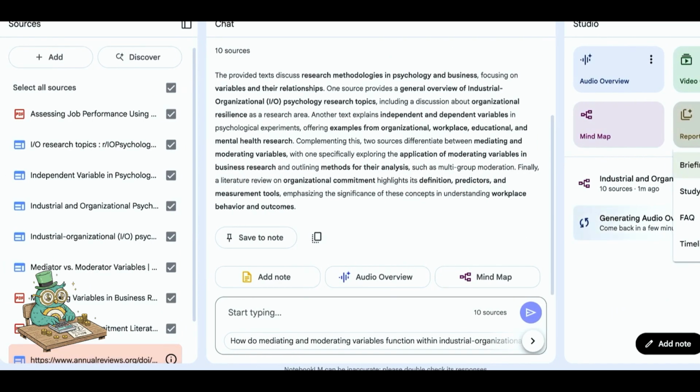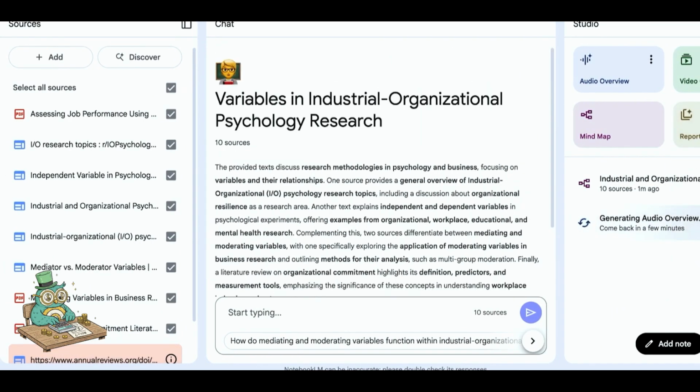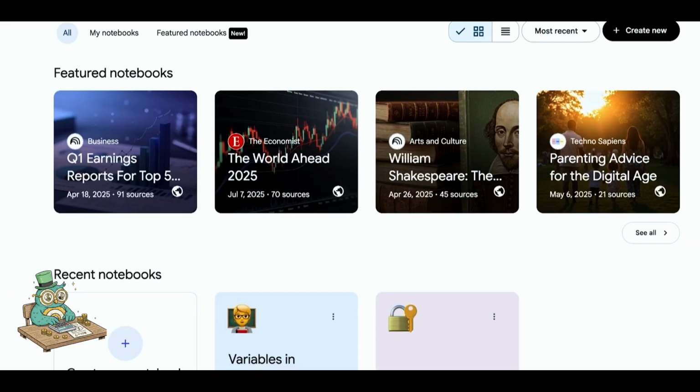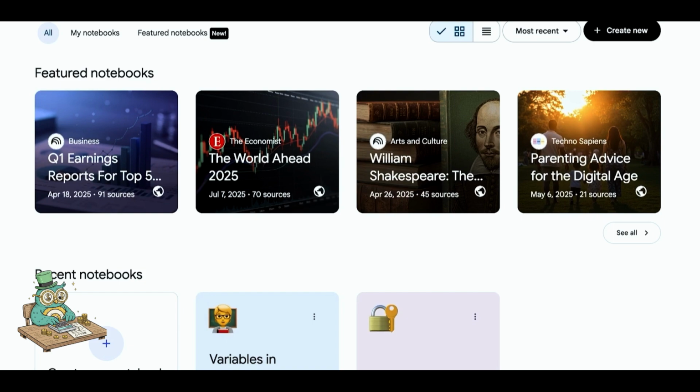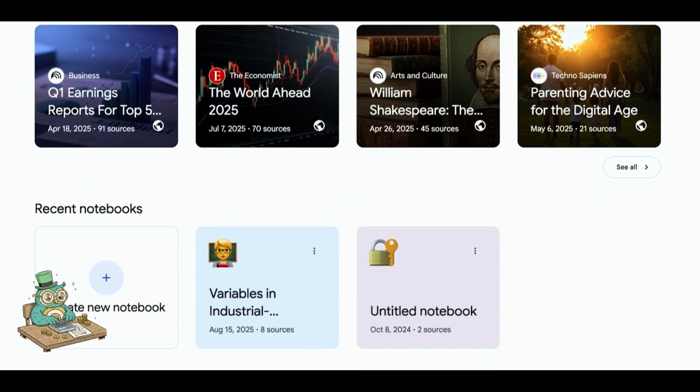So I hope you guys found this video helpful, and you are now able to get started with NotebookLM, a premier tool in research and development. And when it comes to just general research, it's a great tool. It is not a tool that can help you in writing your literature reviews or writing your methodologies, but it's a tool that can help you in understanding how to write a literature review, what to cite, where to cite it, and to simplify the entire process for you.